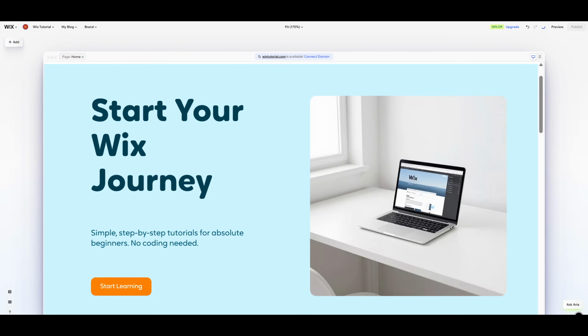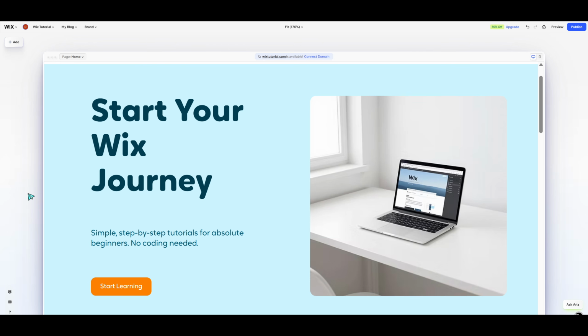In today's video, I'm going to teach you how to add a text box in Wix. This is a very quick and beginner-friendly task, and once you know where to click, you can add text to any page on your Wix site in just a few moments. If you're customizing a homepage, creating an About section, or adding a title anywhere on your website, this process is simple and easy to repeat.